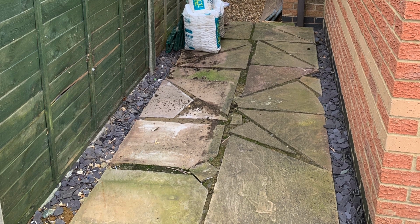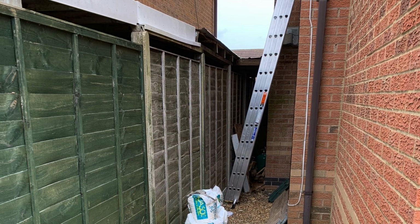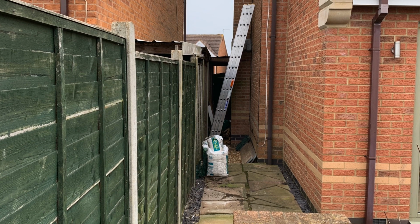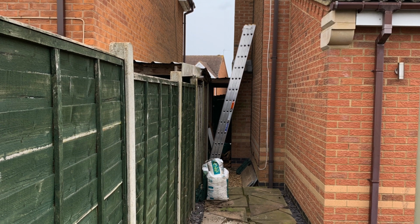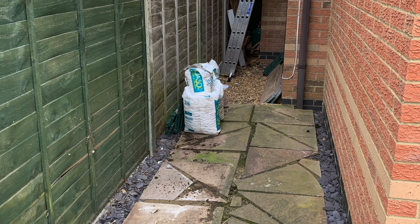Now, because of where we were looking to locate a heat pump, we had to get planning permission if we wanted to go down that route. Normally, heat pumps are permitted development in terms of you can just pop it in wherever you want. However, there are a few constraints around that, and if any part of the heat pump is a metre nearer to your property boundary, then you have to get planning permission. So we did put in for planning permission because we were wanting to put the heat pump down by the side of the extension, and there's a nice location there with the pipework that can then run up the side of the house behind the chimney breast, and you'll never really see it.